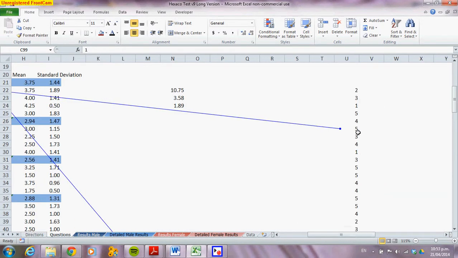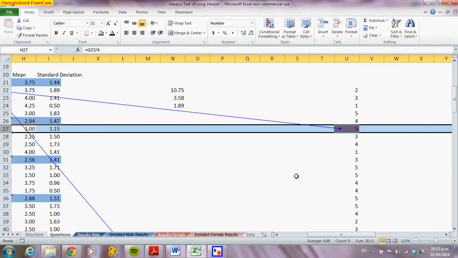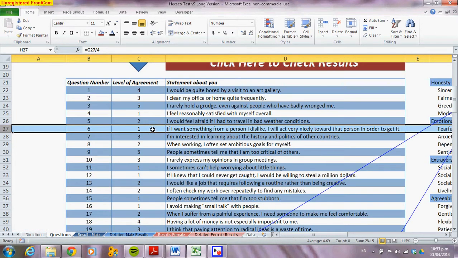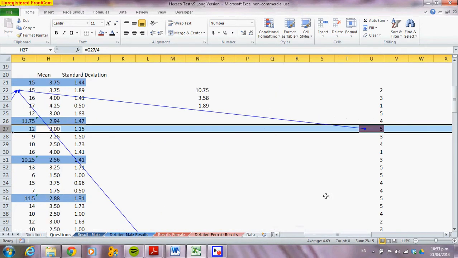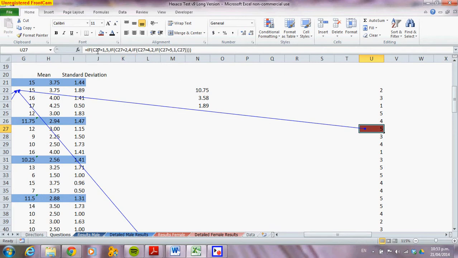For example, here it says 5, that must mean that this question was answered with a 1, and in fact here it is. You can check here that it has all these conditionals: if they choose 1 it is 5, if they choose 2 it is 4, if they choose 4 it is 2, if they choose 5 it is 1, and with 3 there is nothing to do because it's the same number.